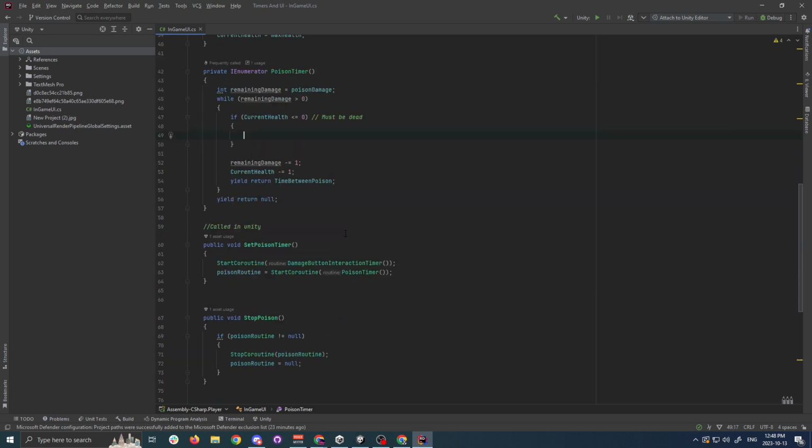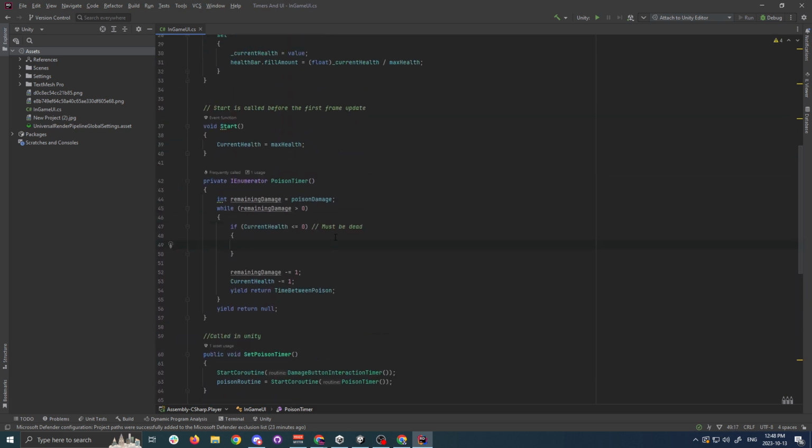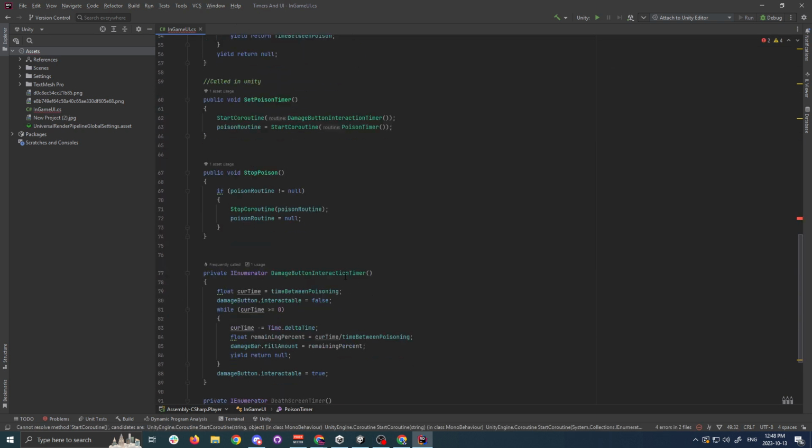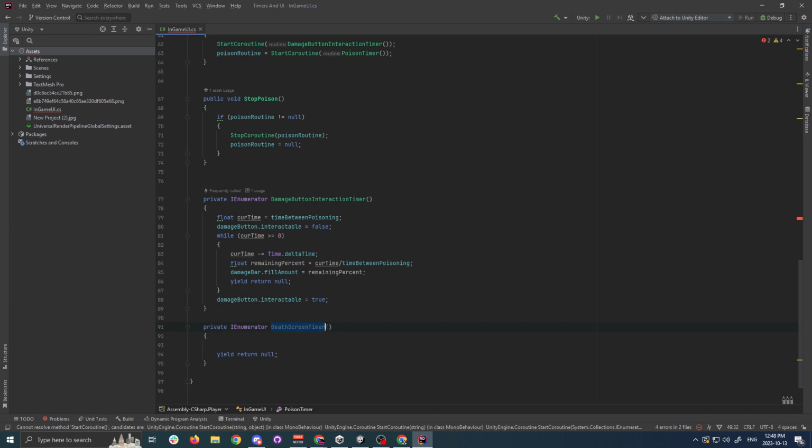That's pretty obvious. So we're going to start our coroutine on our death screen timer.